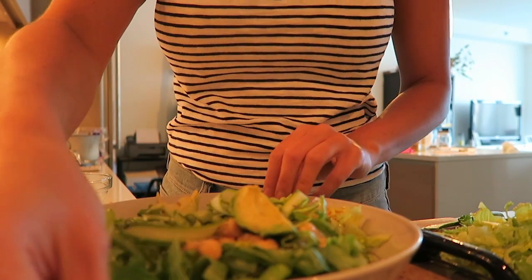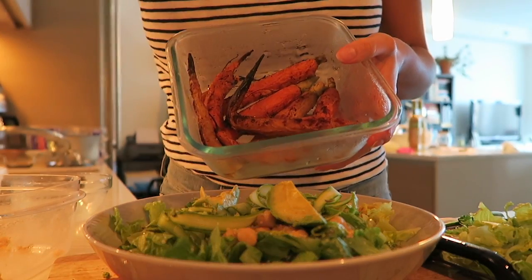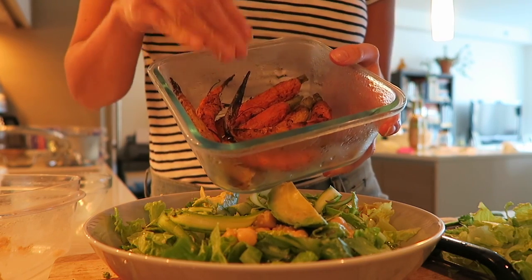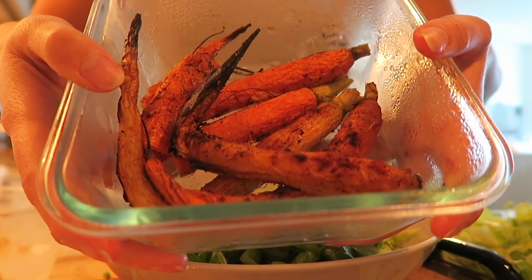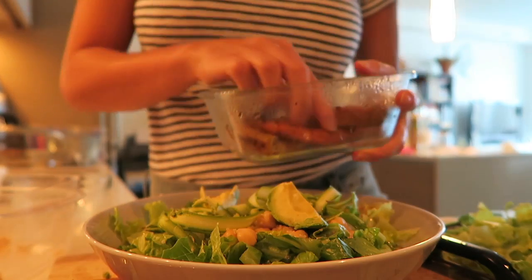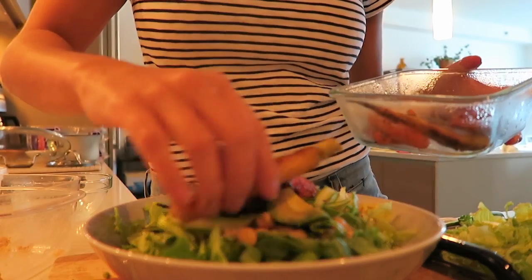My next step is to add carrots. And I get a lot of questions about these carrots. They are whole roasted heirloom carrots. And I roast them in the oven at 425 degrees for about 40 minutes or until they're fork tender. And they're so delicious, they get a little crispy and they feel very meaty, so I love to add them into salads. So I'm just gonna add in maybe 2 or 3 here. Let's add 3.